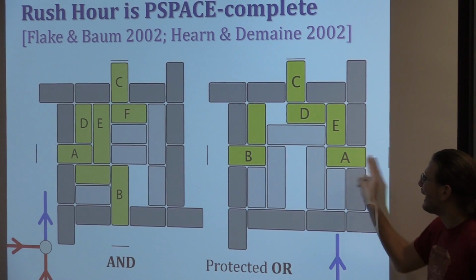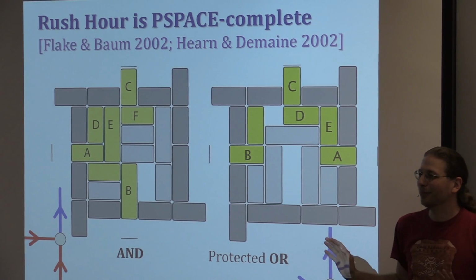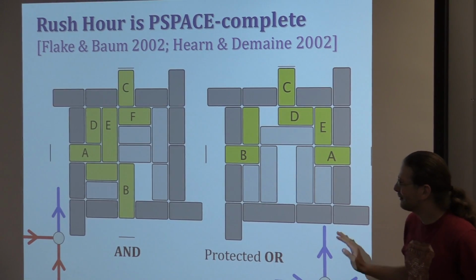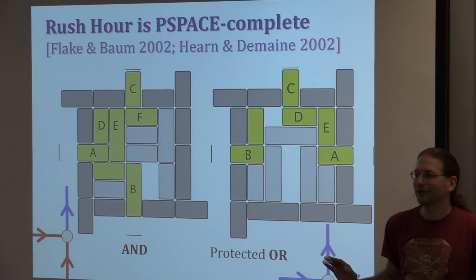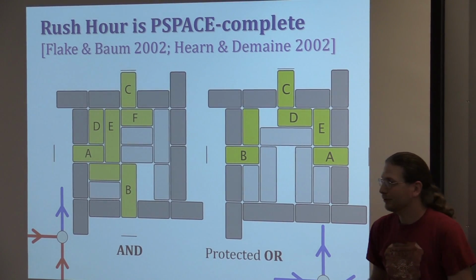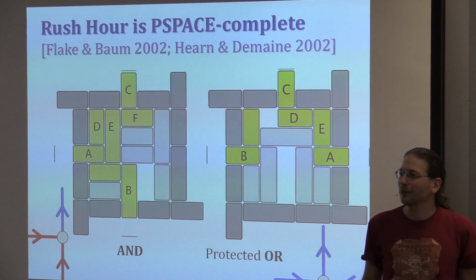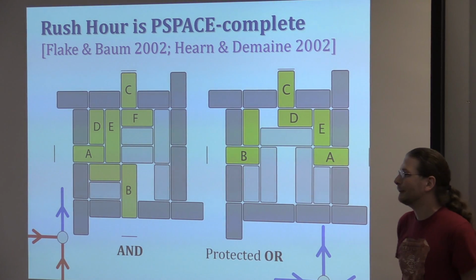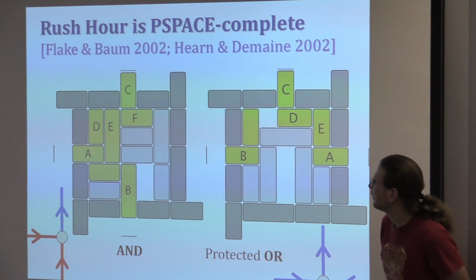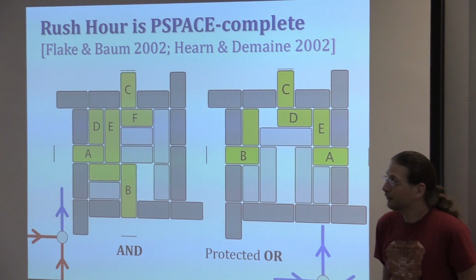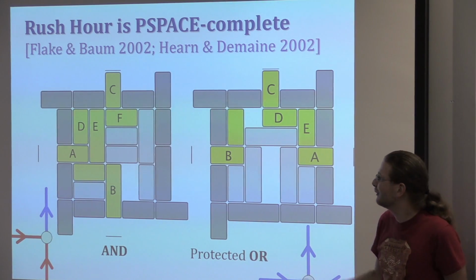Small subtle detail. If A and B move out, then everything can fall apart. So basically there's a proof in this book that says you don't need to worry about that. We can guarantee that we'll never have both A and B move out. Only one of them will happen. That's the protected part. So that's basically the proof of p-space completeness in 2 pictures.